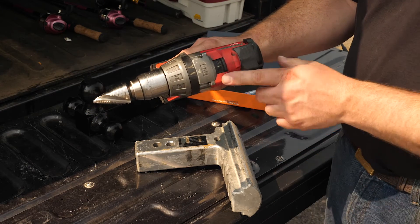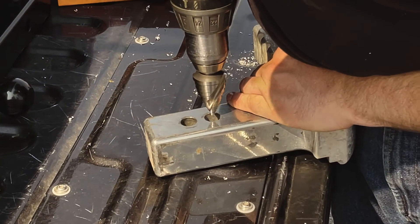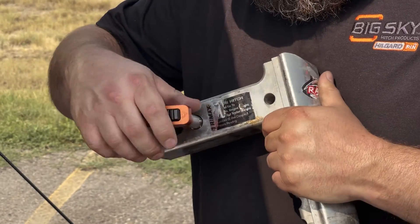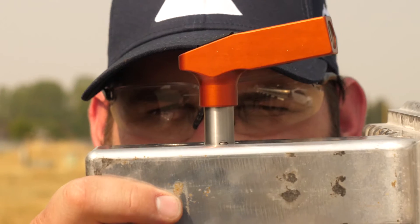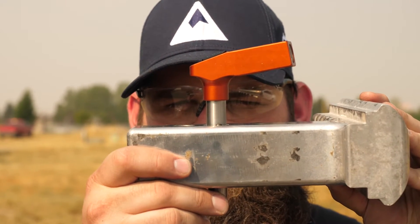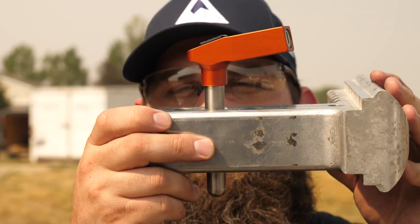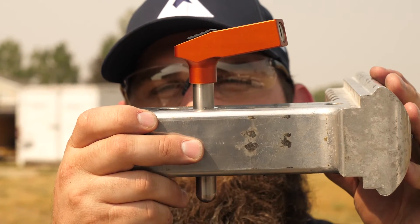Before we start drilling, you're going to want to put your drill at the lowest setting. How do we know if we've gone deep enough? Once those balls have dropped below that plane, we know we're good — so we've got about a 16th of an inch to go. This is what it looks like when you've drilled deep enough: the retaining balls are just below the draw bar surface.